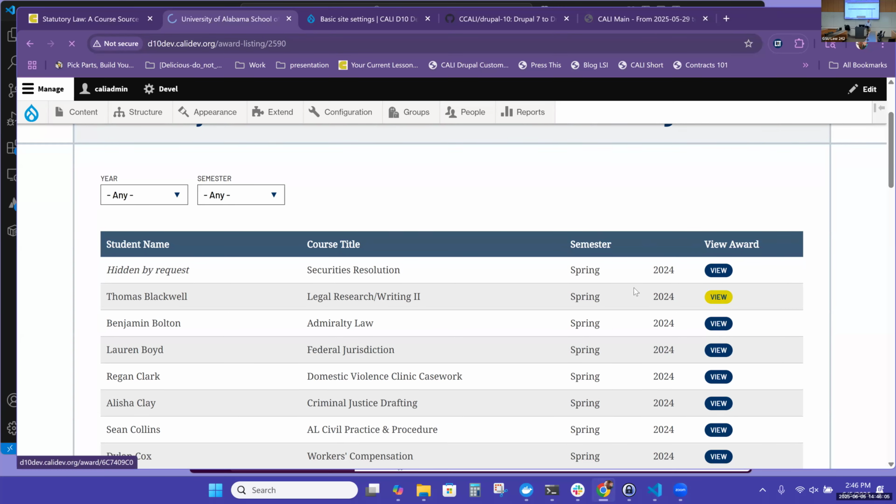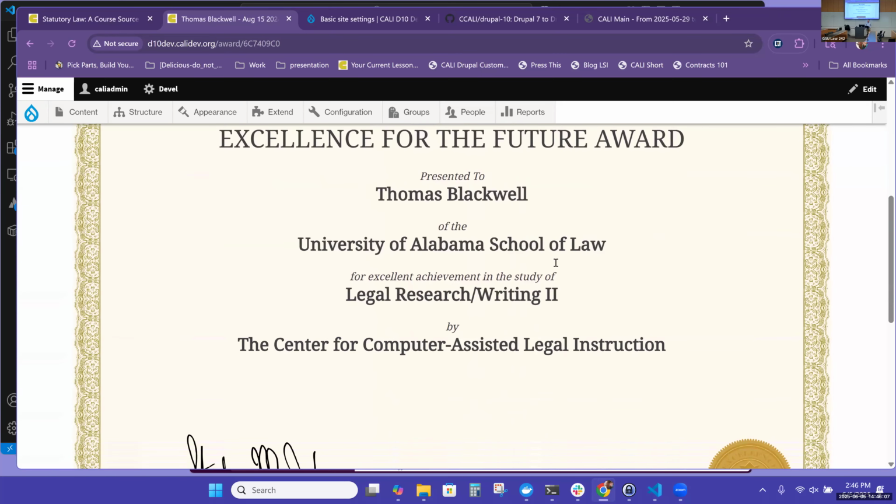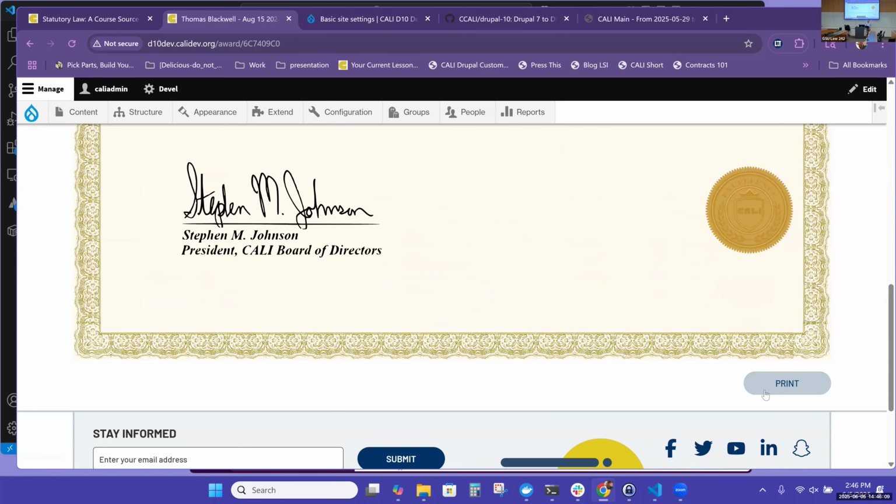So one of the key features that we're adding is the ability to print an award from the website, which we don't currently have. So that'll download a PDF basically. I mean, you could actually print it, that's what it does, but you could just tell it to save it to PDF, and then you get a nice colorful PDF that'll print on 8x10 paper. This will be wrapped in security.